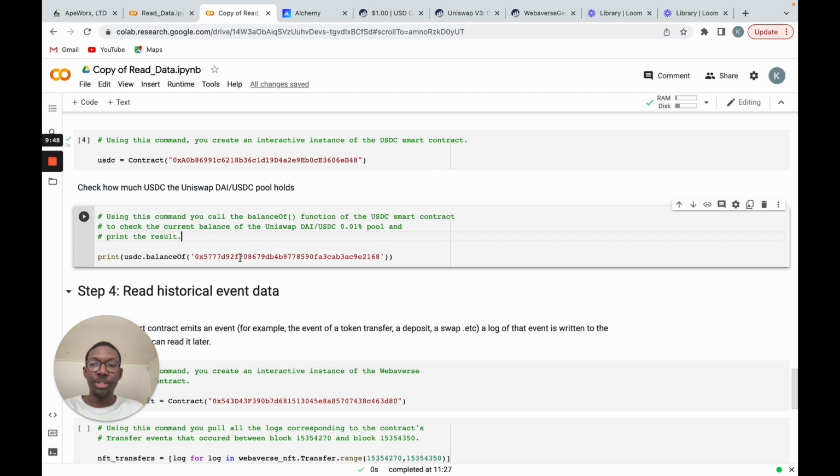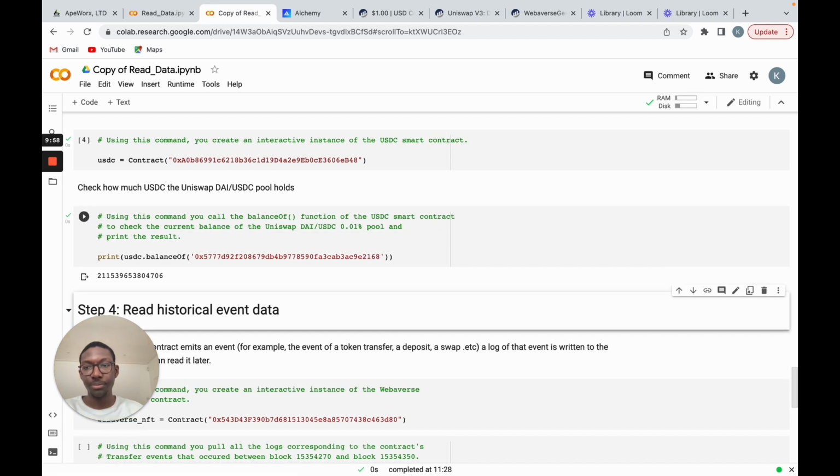So we will put in the address of the Uniswap pool that we're interested in, and we're going to print the result of that function call.